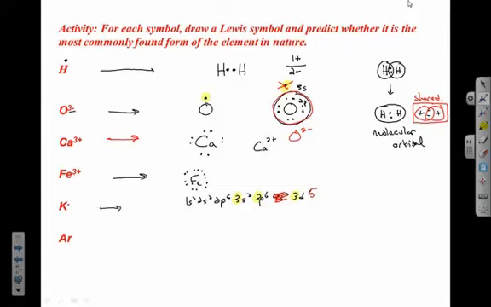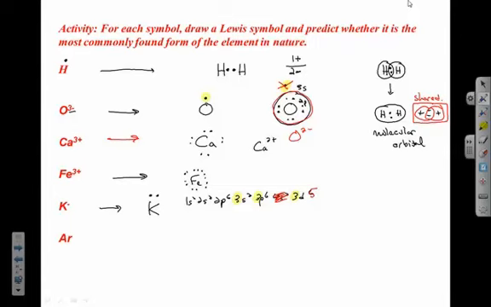Potassium negative, how many dots should that have? Two. Normally potassium has 1. I'm adding 1 more. Is that a stable form for potassium? No, I mean it does give it a complete subshell, but that's not nearly as stabilizing as giving it the same number of electrons as a noble gas. So instead, we would see potassium with a plus charge instead of a negative charge.